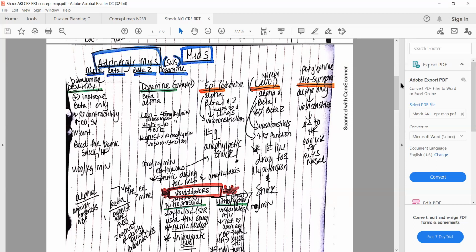The state average is 62%. You guys are 78% on pharmacology. So I know you looked at all those drug cards and you're like, oh my God, if they give me one more drug card, if they ask me one more question about it, you're ready for boards pharmacologically. I promise you that. So you know these meds.